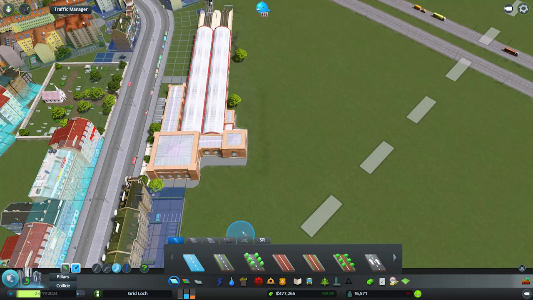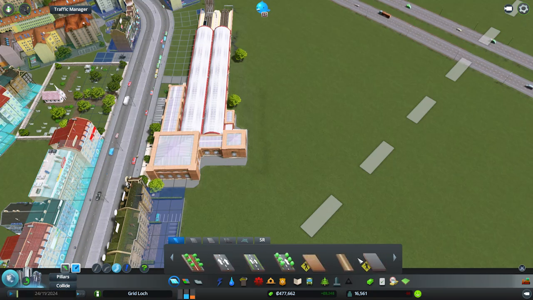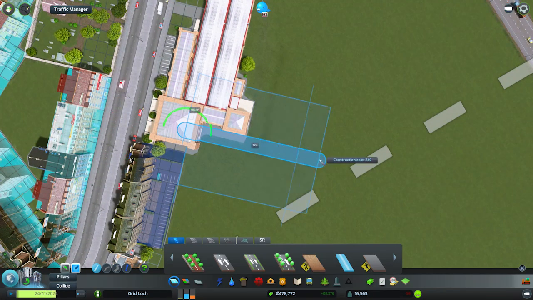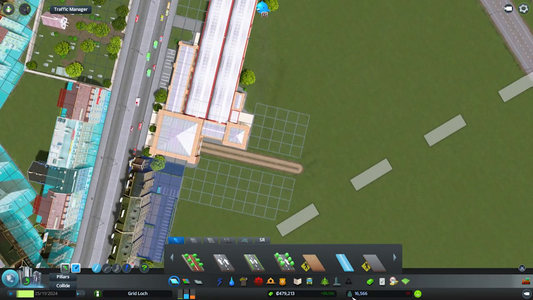So what we might try and do... What am I doing? I'm clicking on all the roads. I want to get the little dirt road. Where's this? There's a snap point there in the middle. It doesn't seem to... Oh, there we go. So basically what I want to do is come out this way and go up. No, actually, how wide is the station? I don't know.